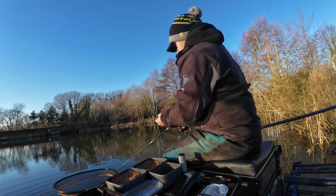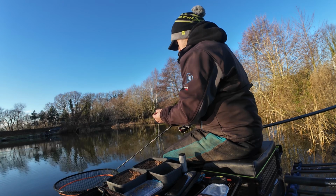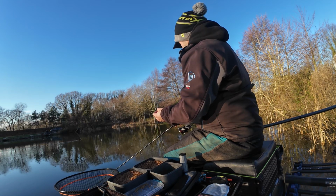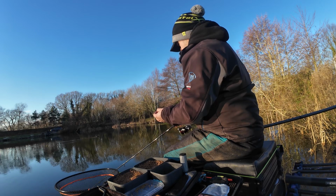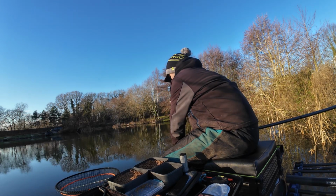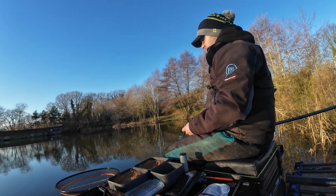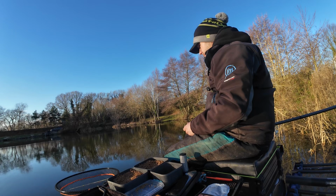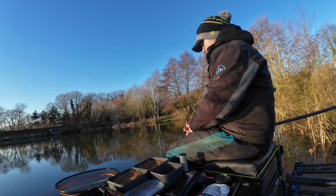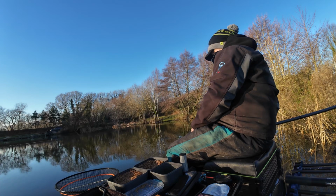I've tried bomb and meat in the interval, and I've just gone to 16, past my 40 metre corn line where I caught first hour. Tapped some corn in, left it 5 minutes, come back, put a bit more in, nothing. So then I put a little open end pot on, tapped a few micros in. Didn't have a liner or a sign on that either, so I've come off that for now anyway. Yeah, it's just barren. I just don't know what to do. I don't know whether it's worth for the last 45 minutes just having 20 minutes on this bomb, 4 chucks, and then sitting it out long down that edge.